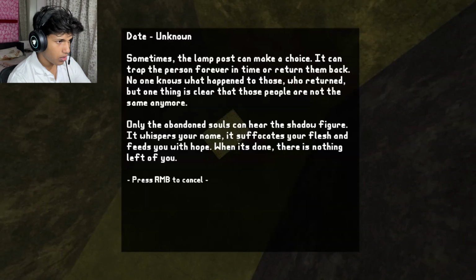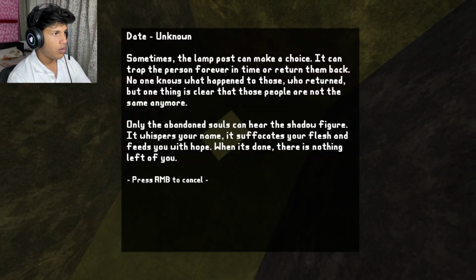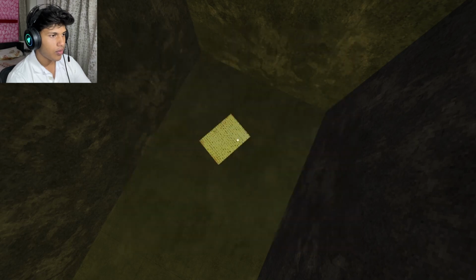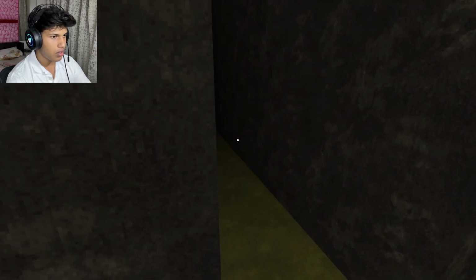Date unknown. Sometimes the lamppost can make a choice. It can trap the person forever in time or return them back. No one knows what happened to those who returned, but one thing is clear, that those people are not the same anymore. Only the abandoned souls can hear the shadow figure. It whispers your name, it suffocates your flesh and feeds you with hope. When it's done, there's nothing left of you.